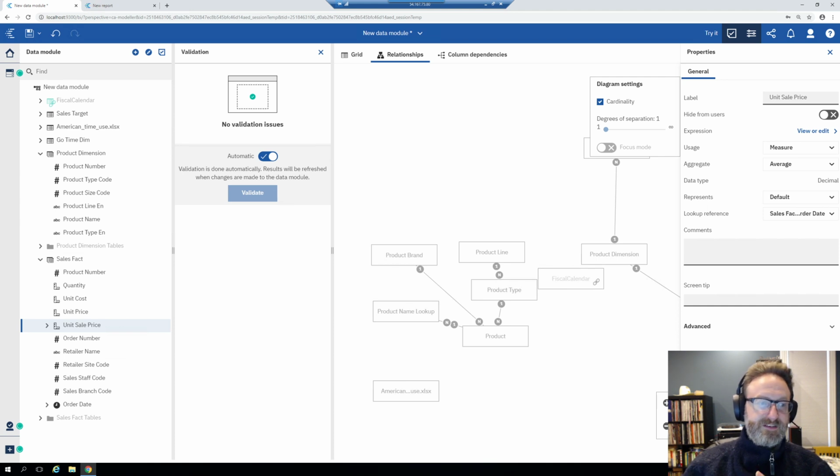At that point, it doesn't send a SQL query to the Parquet file. What it does is it does a check on the application server, and it says, do I have a local copy of this Parquet file? If no, then it fetches it from the content store and just moves the file itself onto the application server. You can see this in the data folder of the folder structure for your Cognos install directory. Then from there it loads it into memory so that people can interact with it.